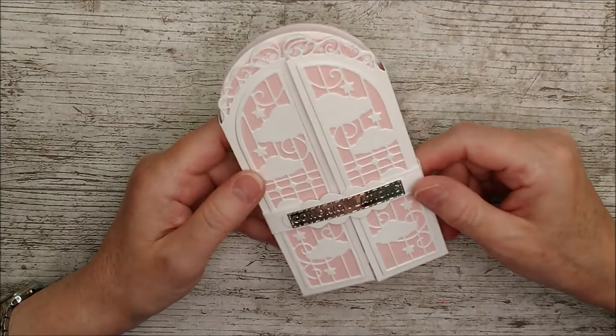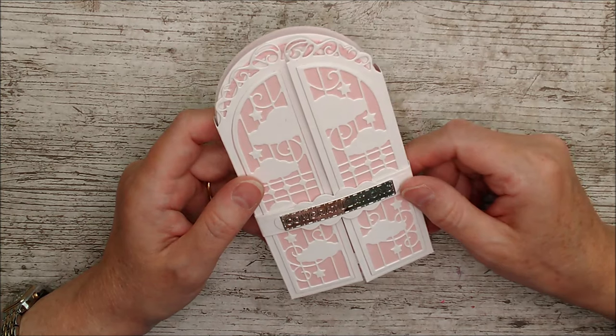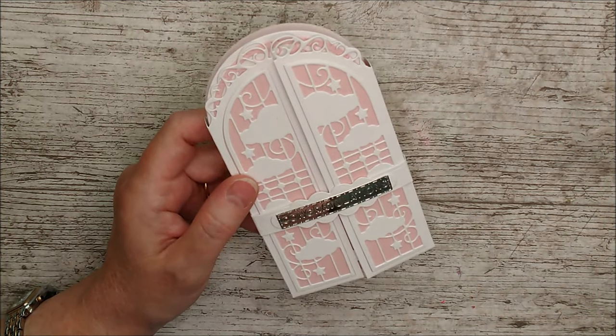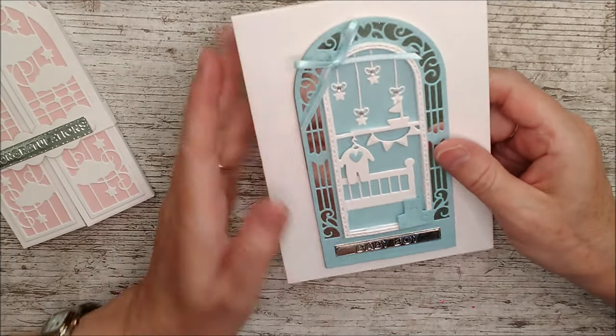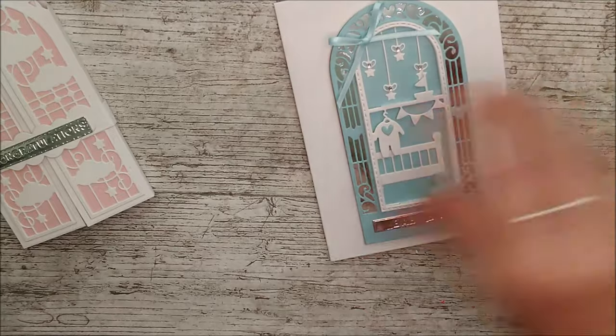Got congratulations on there. Isn't that so cute? Now, I have gone ahead and made a different card. So I've made a flatter card this time. And here it is. And I really, really love that. So I wanted to show you the two panels there and two different panels on here. So I have used the other dies on this one.